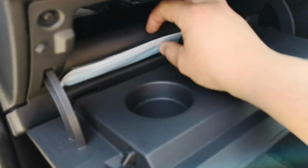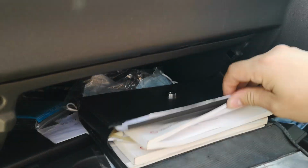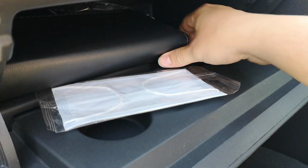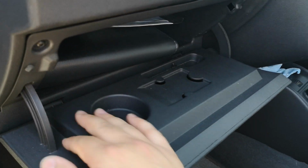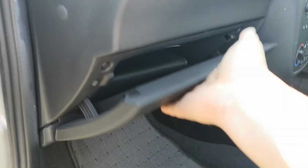Taking a look then, these look like Renault floor mats actually. I don't think they're Vauxhall ones. Yeah, I think they're Renault floor mats. We've got in here, what we got? We've got some face masks because of COVID, you know. We've got quite a deep glove box. That's very deep. All the documentation and bits and pieces for the car, that's all in here, nice to keep with it. You get your pen holder, your card holder, and your little cup holder there as well. You're not going to get your Mackie D's coffee in there though, are you?